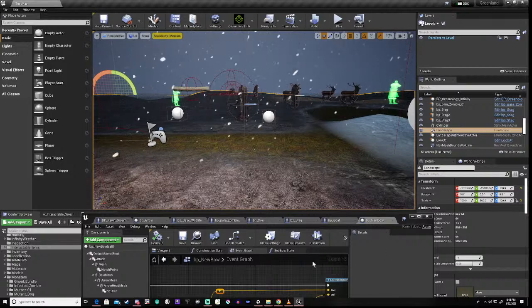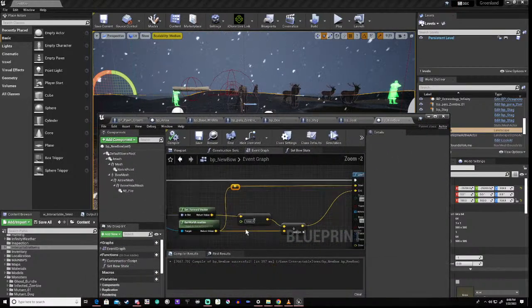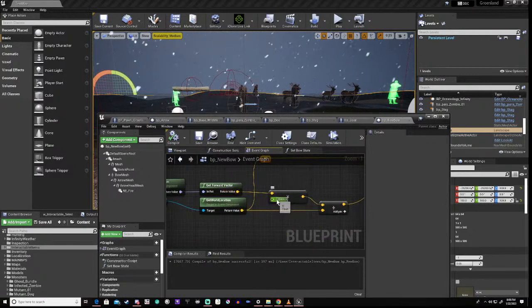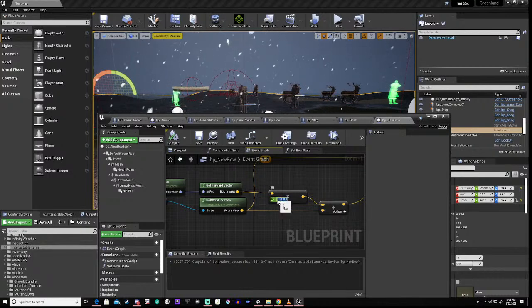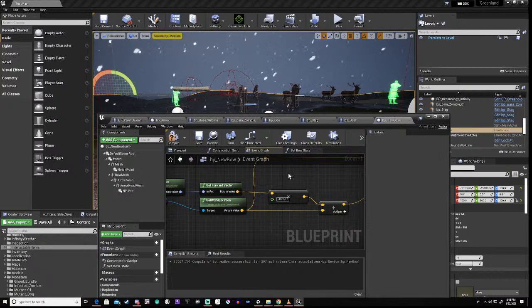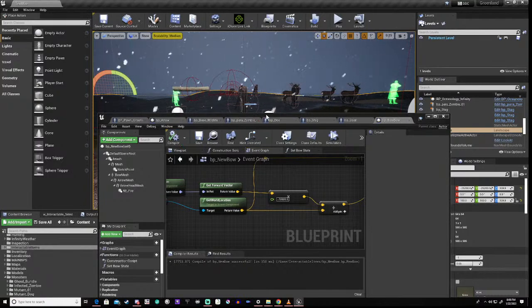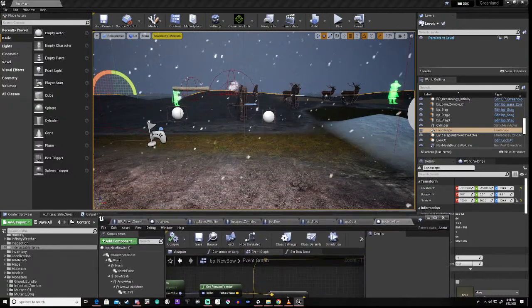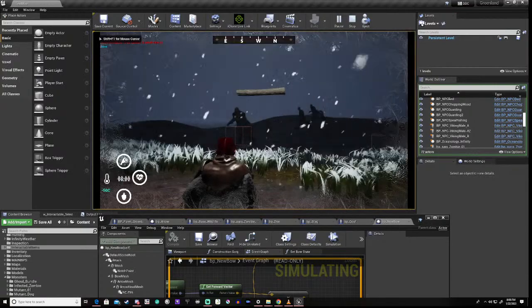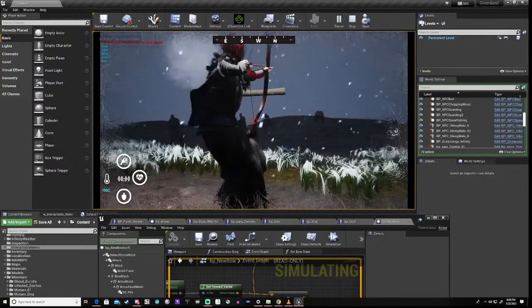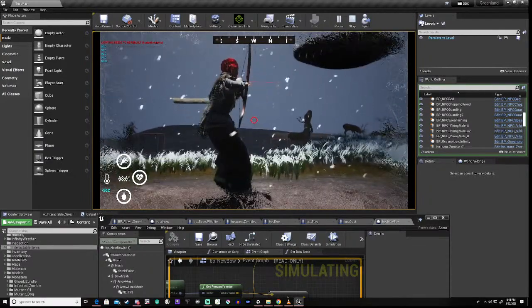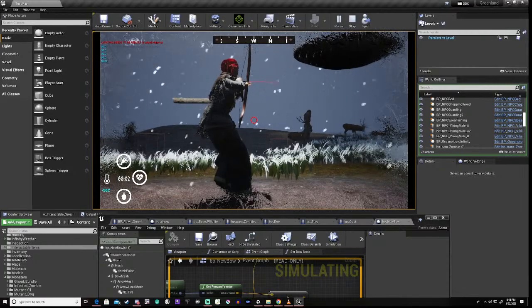Now, I'm just wondering, if we multiply this by negative 10,000, yeah, you can see there that we're actually doing the right thing.